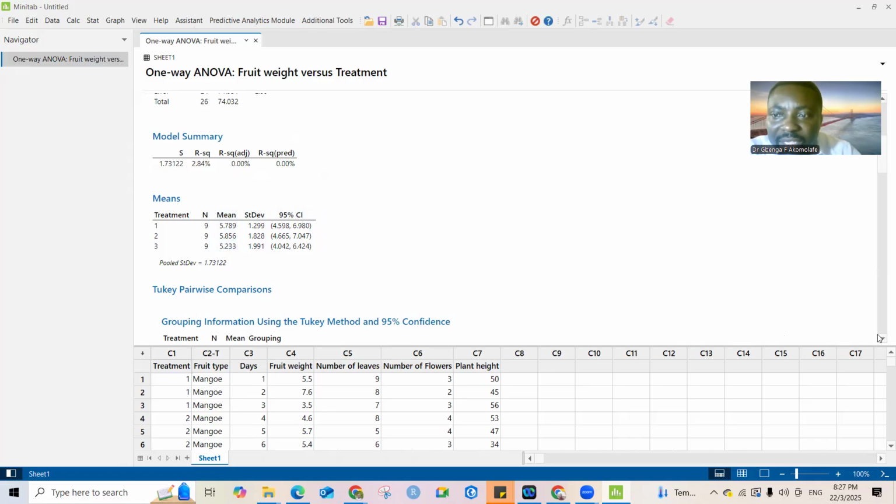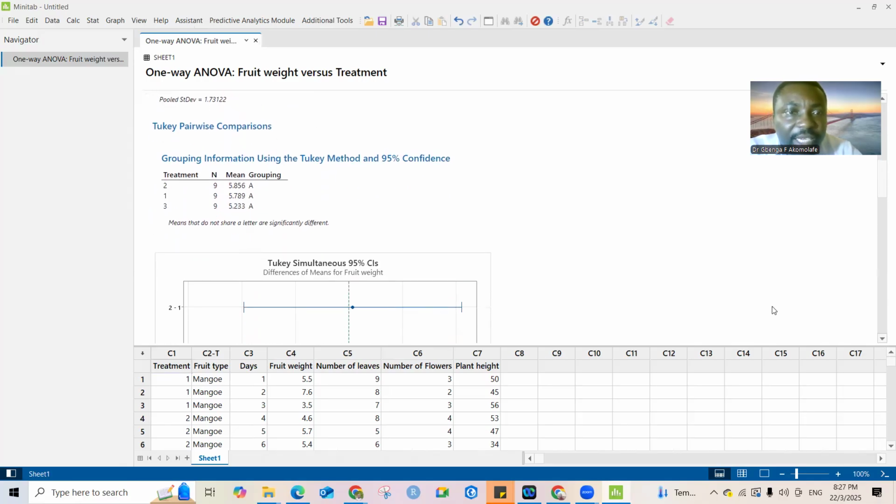So let's go to under the comparison. We use the Tukey pairwise comparison. So let's check what is there. Now, under the Tukey, like I said, the Tukey is very, very easy to interpret. Now, the Tukey has grouping. It has grouped your means using the same alphabet, A, A, A. All right, so the same alphabet, A, A, A, means there is no significant difference between the treatment means.